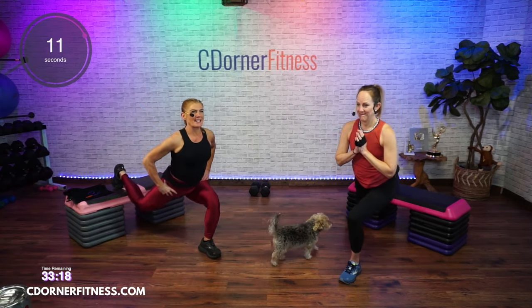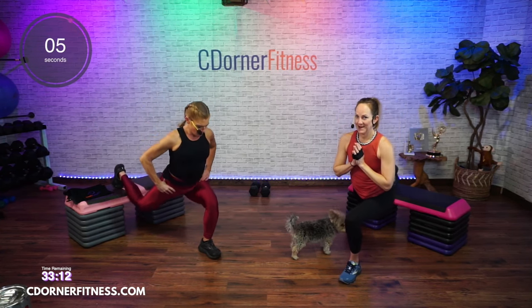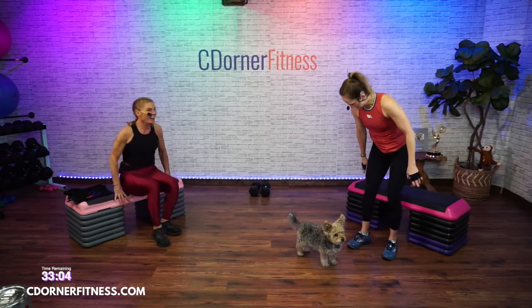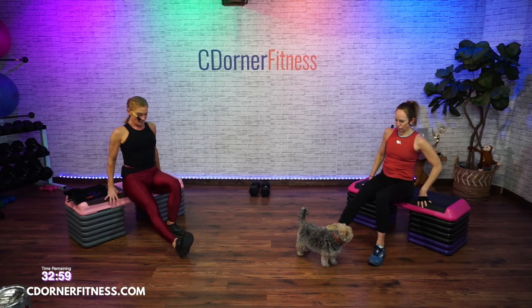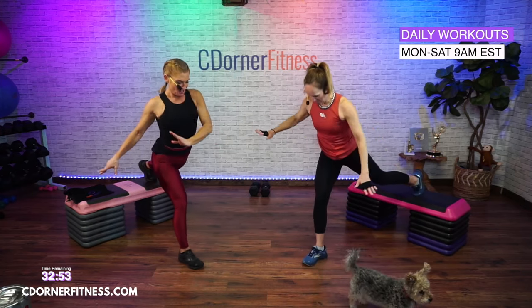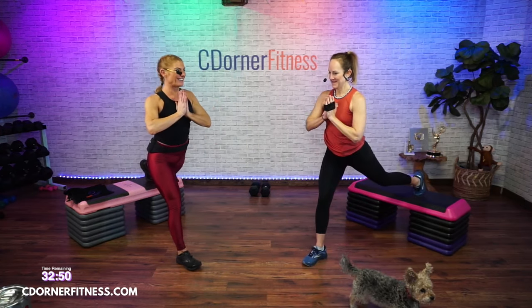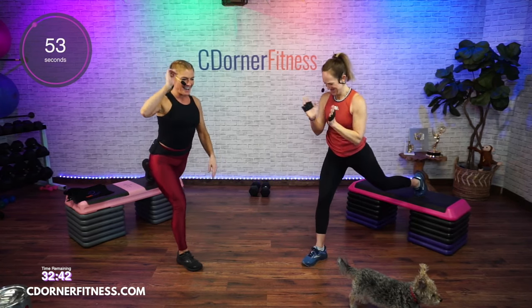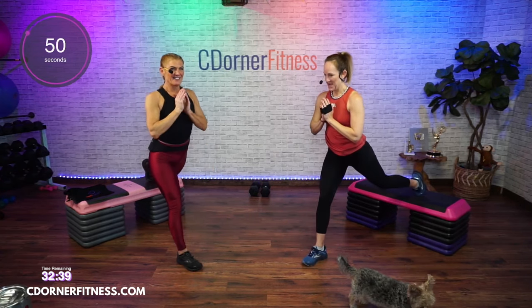I always do Bulgarian splits on my couch — my chairs are really unstable. That's why you need a sturdy chair. Keep going. Make sure you have a nice sturdy surface. And stop. Good — that should have felt good as a warm up. Edge, edge, edge of the bench. Left heel forward. Keep that foot where it is. Come forward, right foot back.